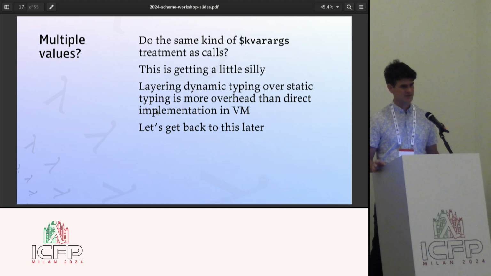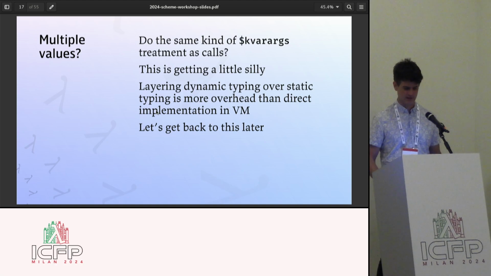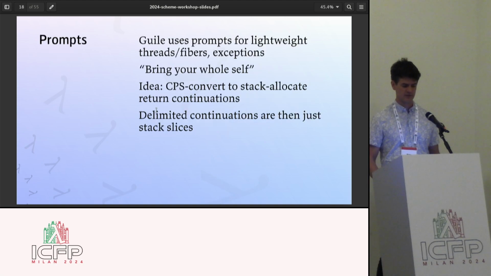And this is getting a little bit silly, and it goes to illustrate that if you have a dynamic language and you're implementing it on top of a static system, you have some necessary overhead. And ideally, the spec will adjust to natively accommodate this overhead in such a way that doesn't impose overhead on the kinds of languages that Scheme is, right? So have var args, for example. That would be a nice thing to have. But we can get back to it a little bit later.